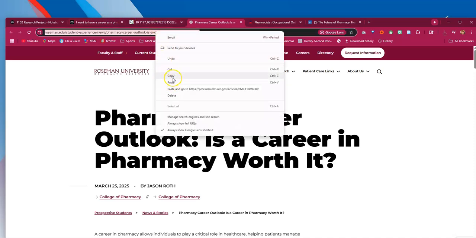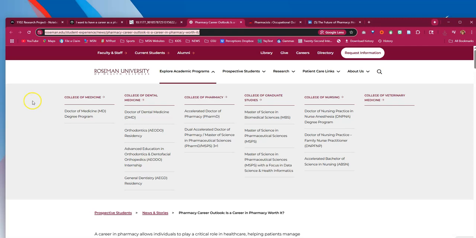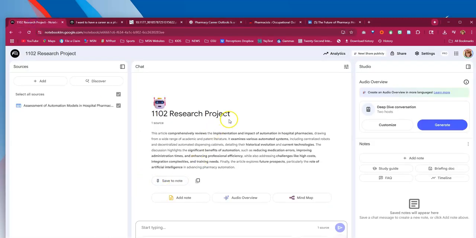Now, I want you to notice that at first I added things into Zotero, and then I'm adding them into NotebookLM. There's a reason. There's a method to my madness, okay? The reason why I'm doing it this way is because once you put something in NotebookLM, it's really hard to get it back out of it to put it in Zotero. So you want to put things in Zotero first and then go back and add them to NotebookLM.